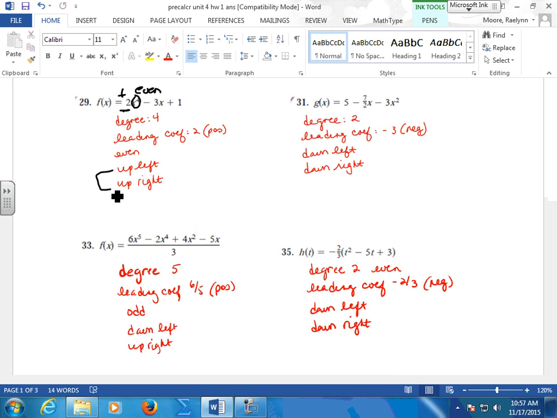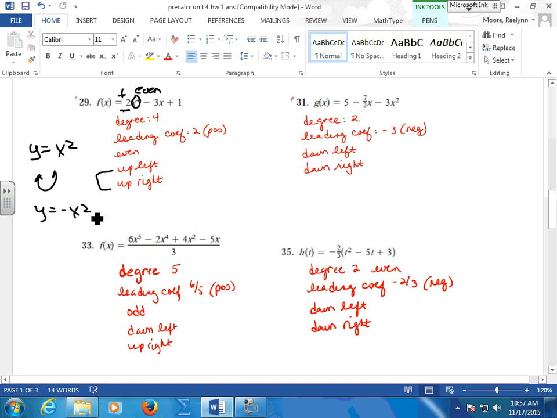You got the up thing from it being even? Well, it's even. That was a 4. I kind of wrote right over it. And this was positive. So a positive gives you that? Yes. What is your parabola? Think your basic parabola. What does that look like? It goes up. Don't the ends behave the same? Yeah. What does this look like? It goes down. All even exponents will behave that way. Their ends will behave that way.